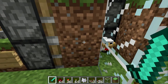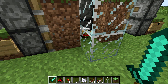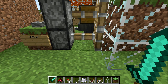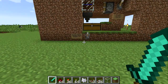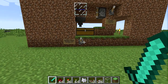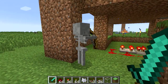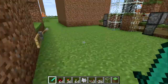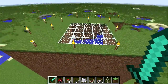We waited and got several chickens down there. If they were sitting on top of a hopper when they laid eggs, the eggs would go through the hopper. In the meantime we can kill the baby chickens — that's pretty awful, but they don't really drop anything. So this is the egg thingy version 3.0. I haven't completed it yet — it's functionally complete but I need to finish up the wiring. This was just a proof of concept.